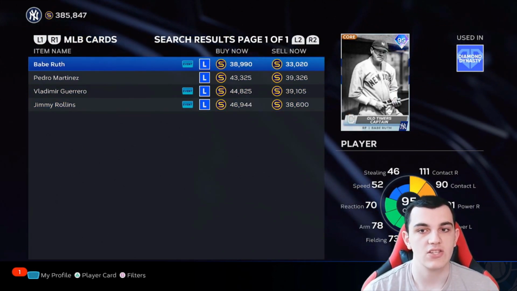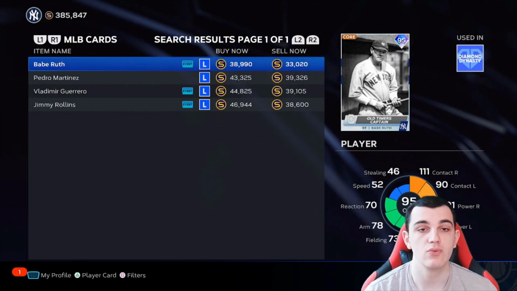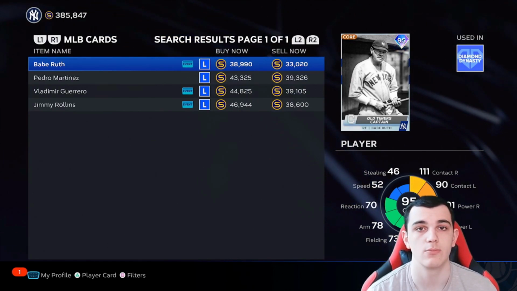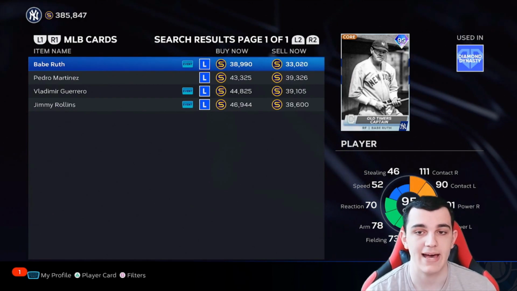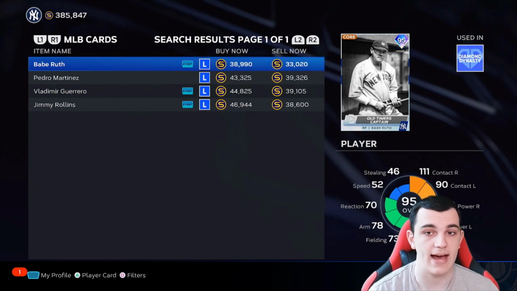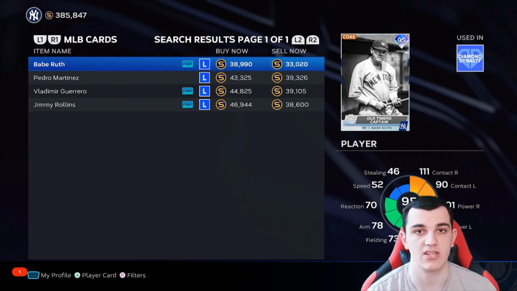You guys just need to be smart. Flash sales, do not buy packs. Regardless, don't buy packs. Especially if you're no money spent like me, do not buy packs. Just don't buy the packs. Buy the cards that are in the packs because they're going to be at a super cheap price.